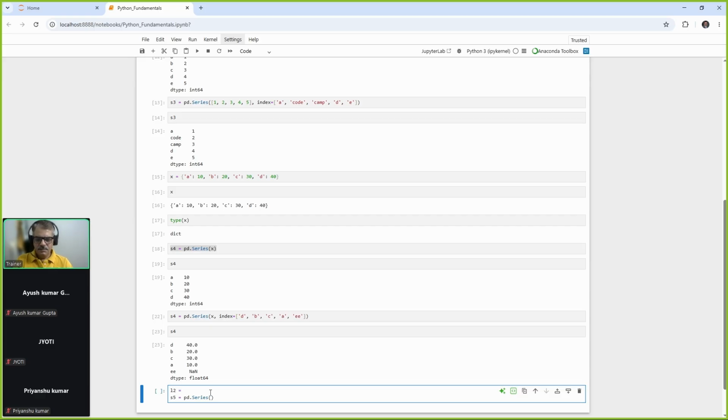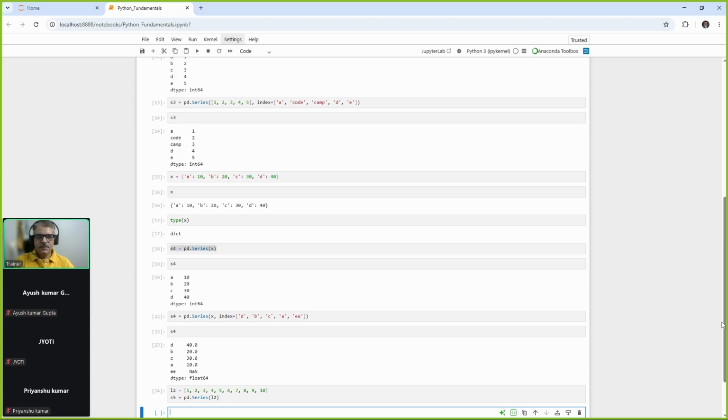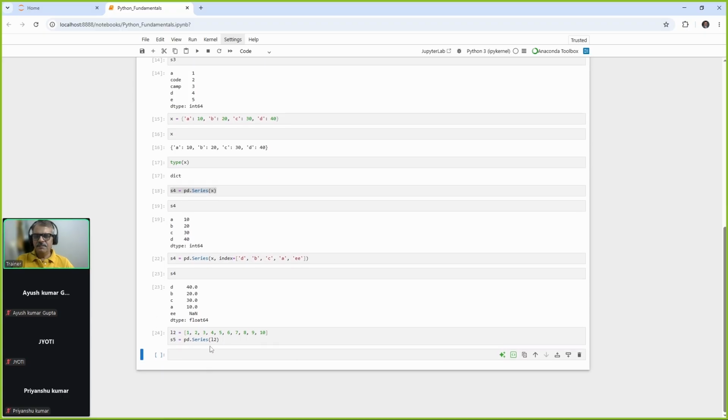So L2, list 2, equals 1 2 3 4 5 6 7 8 9 and 10. Then S5 equals pd.Series(L2). Run this cell.